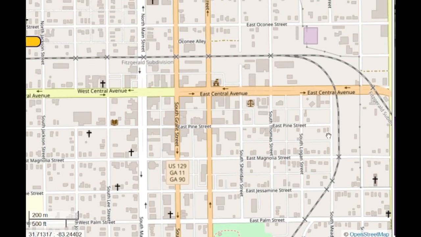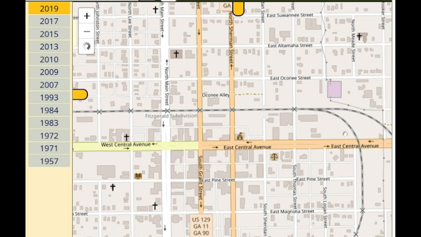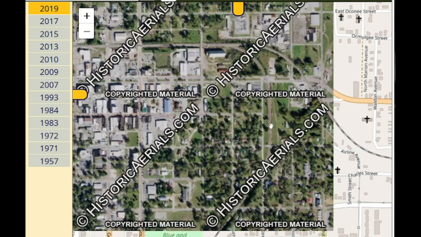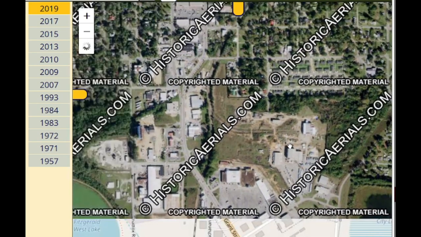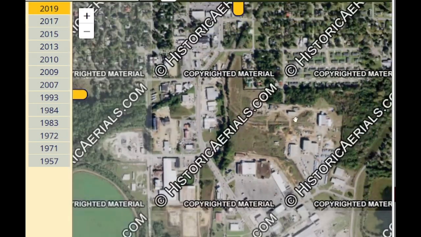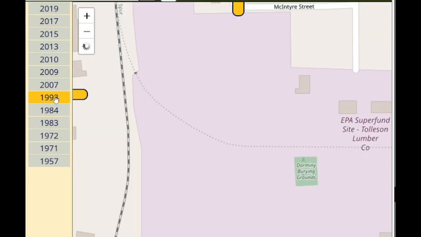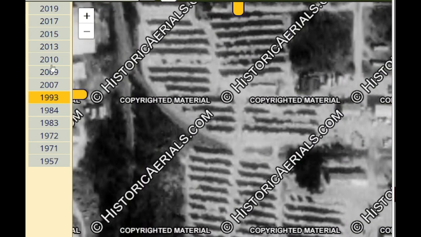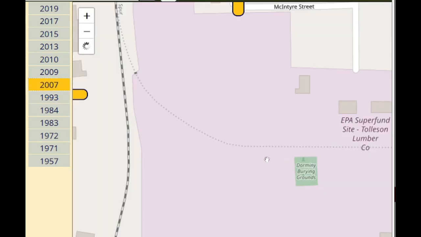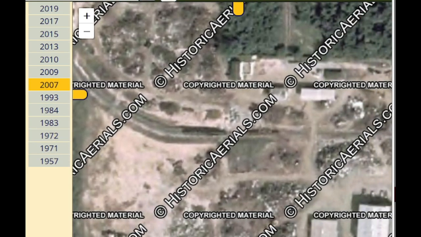All right. Let's open up the topographical map from 2019 and we'll just take a look at this real quick. So this right here is that Omni Sources facility. And let's just go back to like 1993. Maybe 2007? Huh, it looks like in 2007, maybe it was serviced.